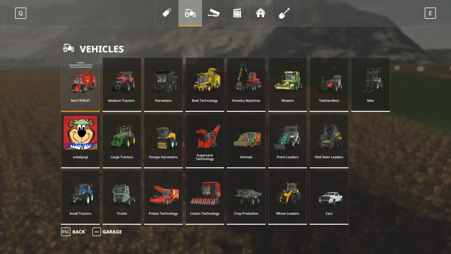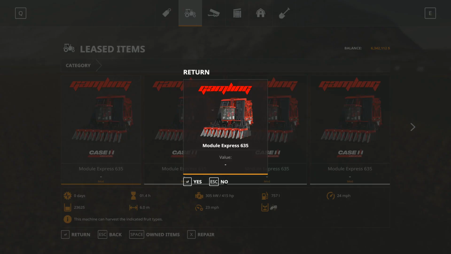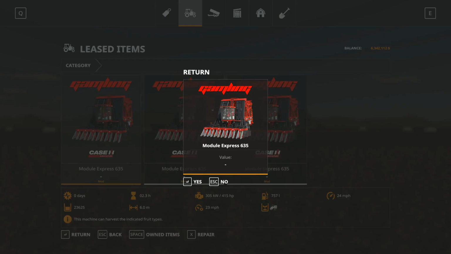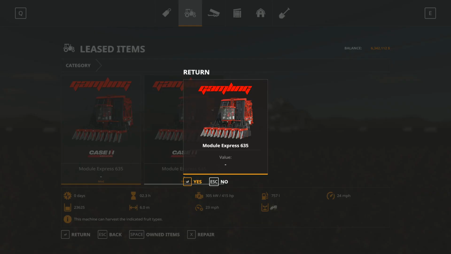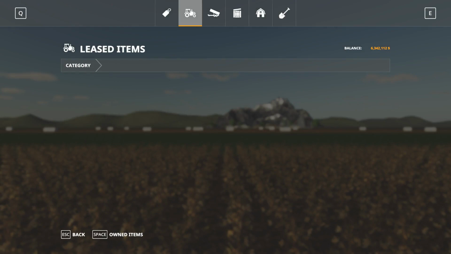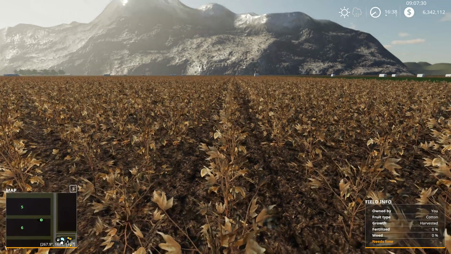We're going to go to the garage. We're going to go to leased items and we're going to return everything. That way I don't have to pay for repairs that I know of. For all I know, when you turn them back in, they charge you for repairs. I don't know. Either way, it saved me a lot of time. So there you go. All right, let's get out of that.